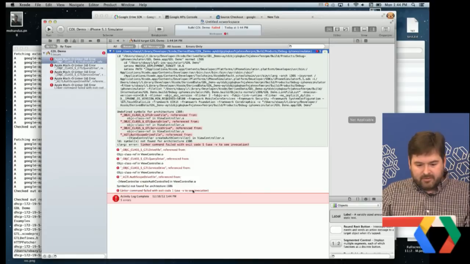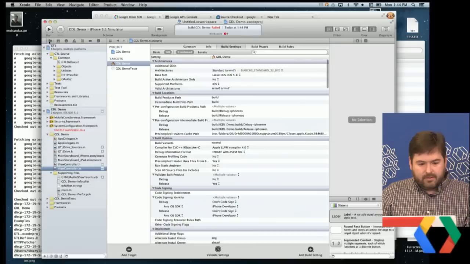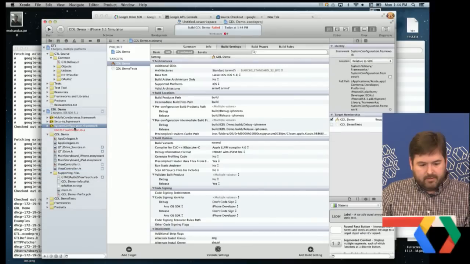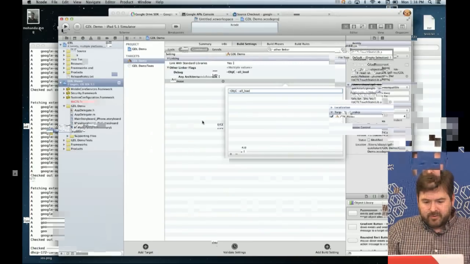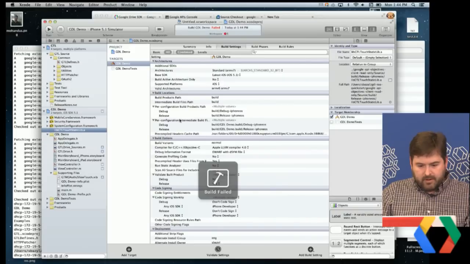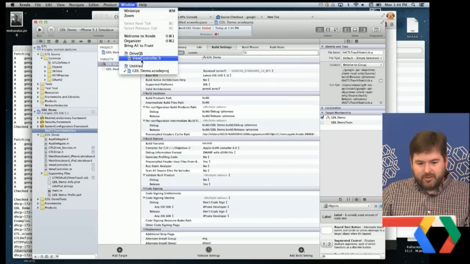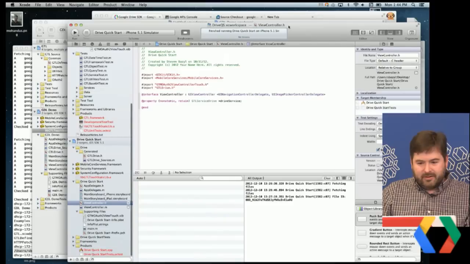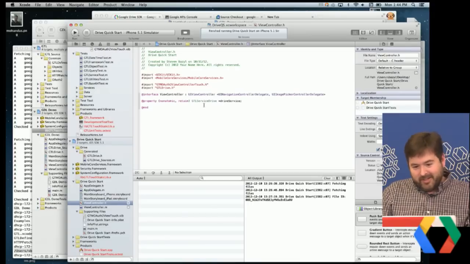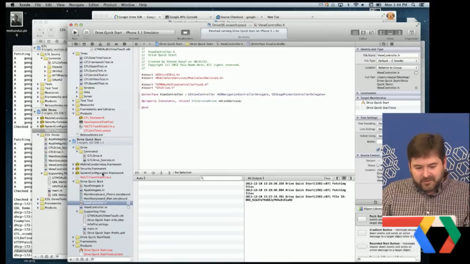And what did I do wrong? All right, I'm not entirely sure which step I screwed up on. I am going to cheat slightly and show you this in another window because I did set this up earlier, and rather than doing live debugging, I would just rather show you the actual result.